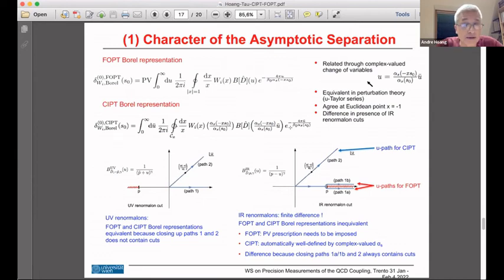What I also want to mention is that CIPT is not in the usual context of asymptotic expansion because it doesn't have a clear expansion parameter. So even writing down this expression is already pushing boundaries in some sense, right? Because the question is, in what expansion parameter are you expanding the CIPT expansion? You get a bunch of numerical coefficients. There's no clear expansion parameter, right? And the reason why this behaves so weird and looks so weird is because I try to put it into the usual renormalon calculus language. Maybe this attempt is even wrong. But the outcome is that the expression nicely reproduces what CIPT does. And in fact, for all cases, you can try at any moment, you can always reproduce the separation.